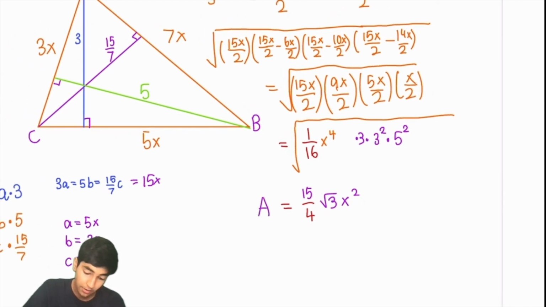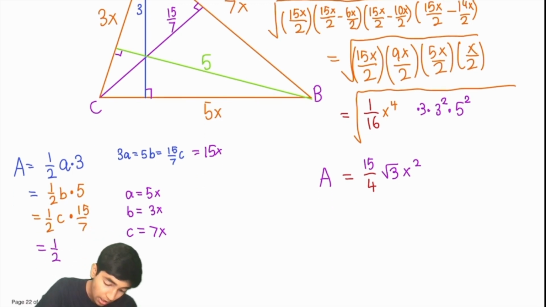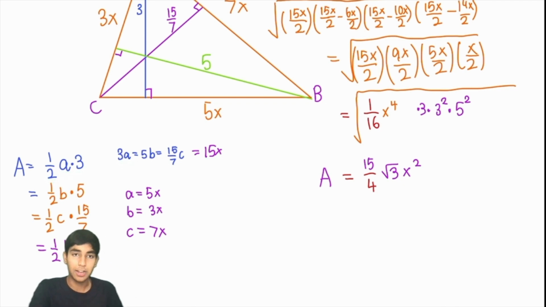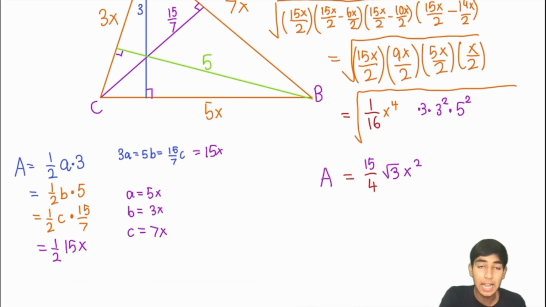That is the area, right? We found that using Heron's formula. But remember how A is 5x. Remember how this quantity, area, is equal to half of 3a, and 3a is equal to 15x. So it's equal to half of 15x. Basically what I wrote is that it's equal to half of 15x, because 3a is 15x, and half of 3a is 15x over 2. And we know that these are both representations for area, so we can set them equal.